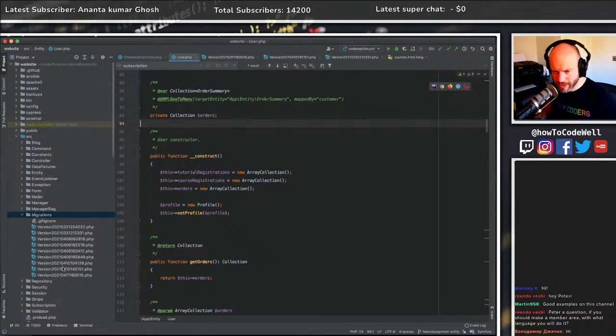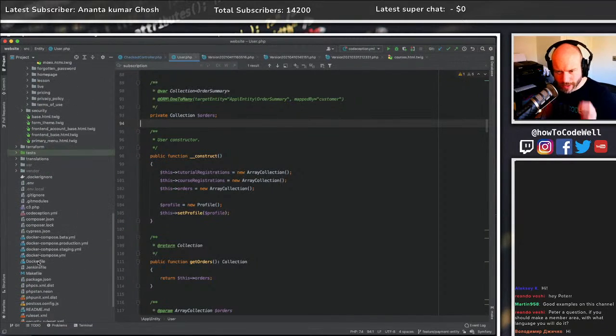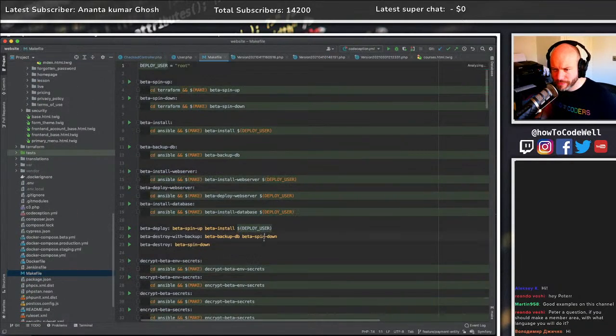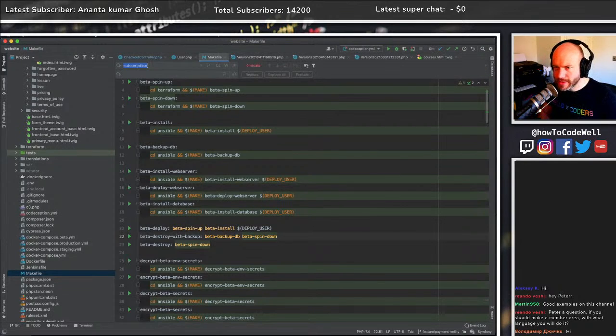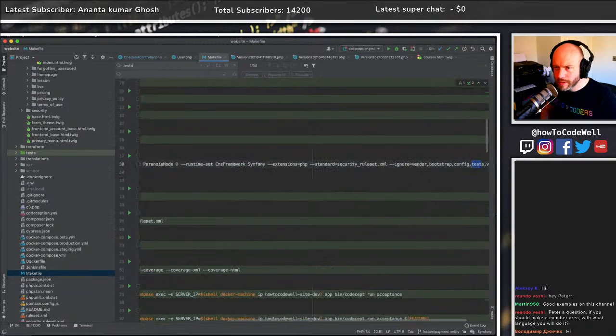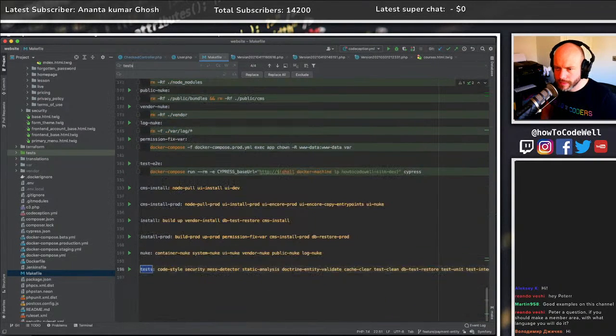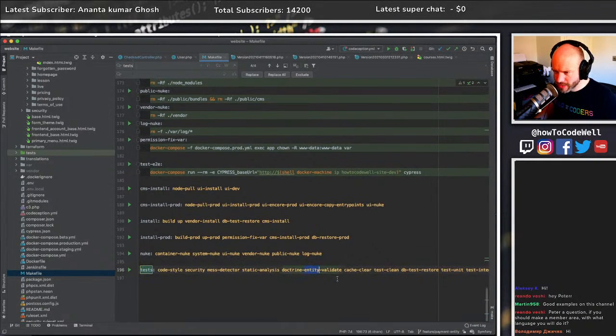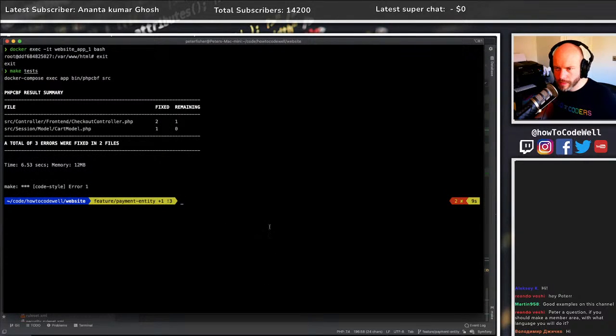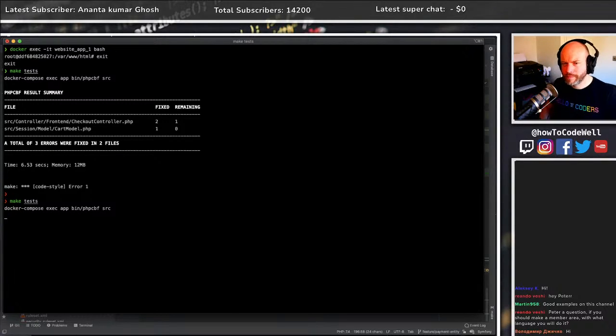Let's have a look at the makefile, and here we go. It's this one. This is what I need. Okay. Let's just run that again. Tidy up that.